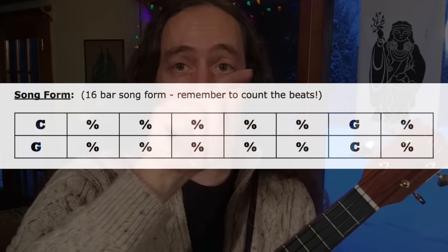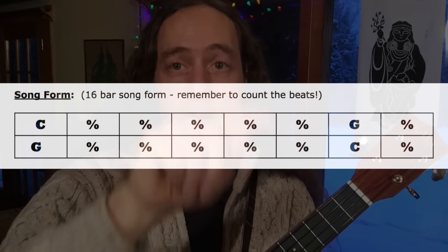Try this out. At the top of the page, every one of those boxes has 4 beats in it. Let's do this slowly at first. Tap your foot, and your job is going to be to see a bouncing ball going across each box.